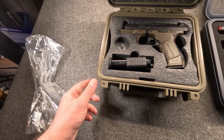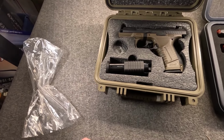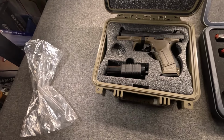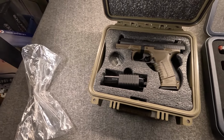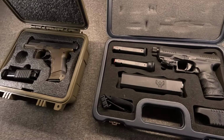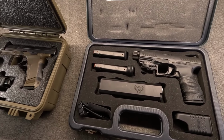Not sure. Considering the nice case and everything, and the fact that these aren't gettable and it has the OD frame, sure. Special editions are always going to cost a little more. The P99 was always a little more expensive than the PPQ. It's kind of funny, I know, but I guess volume of sales. Take it as you will.